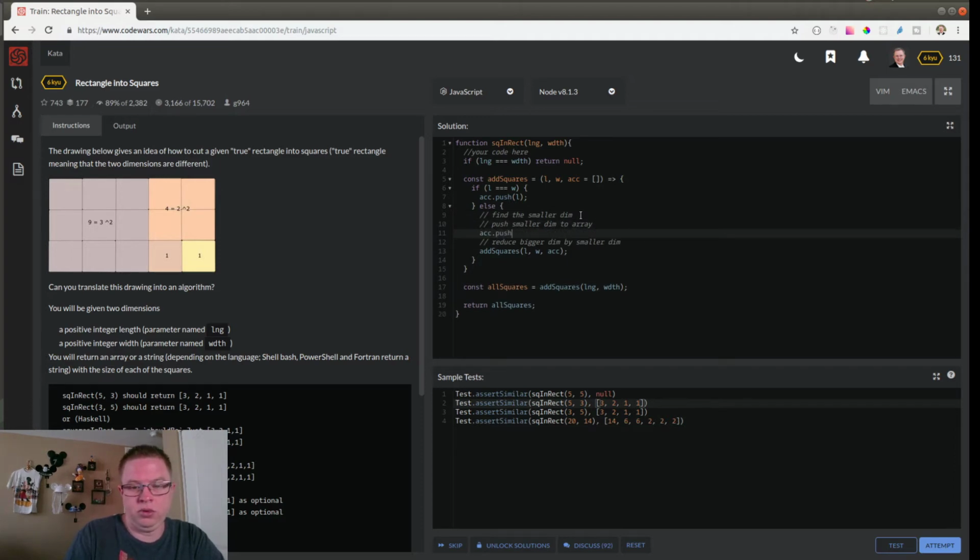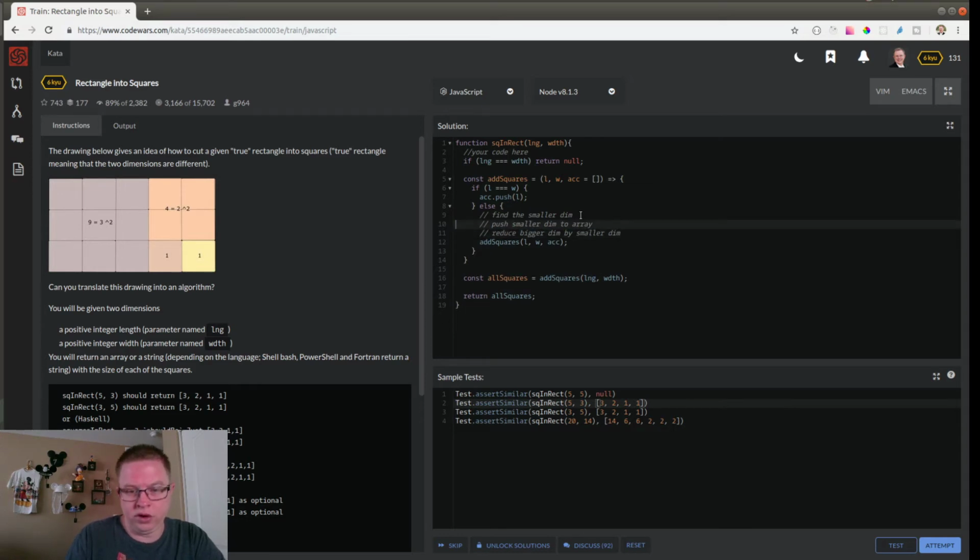Easy to push. Actually, no, I do want to define it because I'm going to use it in both. So, okay.